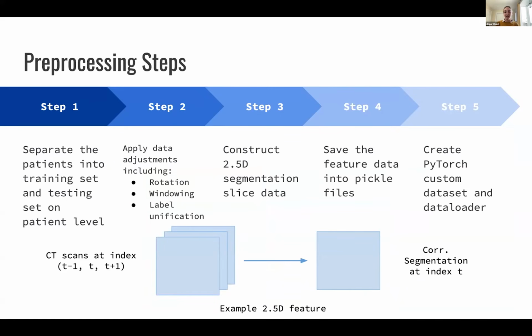So again, as Micah had mentioned before, the pre-processing steps just took the longest in this case. We only did this over the course of one semester, and we probably spent about 3/4 of the time just looking at the pre-processing. This is largely because the data sets, while clean within themselves, did not make sense with each other. So we had to do a lot of rotation, windowing, and label unification before we could finally construct the 2.5D segmentation that we needed for the UNet model. And this was really for setup. So we have one center image and then of course the 2 contextual images for each prediction.